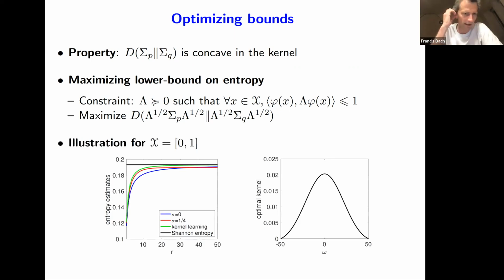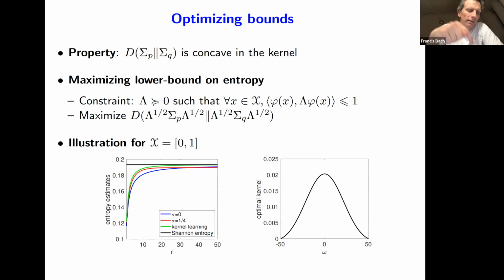And just to show that it can be done, this is essentially very similar to what I had before with various values of sigma. I take Fourier features, with a fixed decay of the Fourier coefficients, or I learn it. By learning, I do a bit better. It's not immensely better, in green, but it's better. And you end up learning a profile of the frequencies. So this is the optimal kernel. This just highlights the fact that there are algorithms to maximize the lower bound.